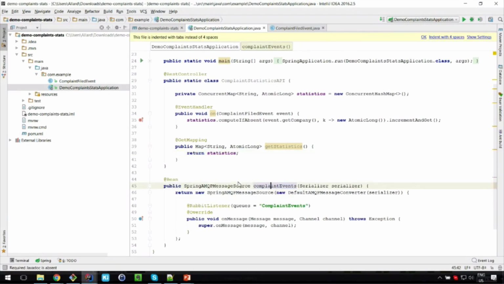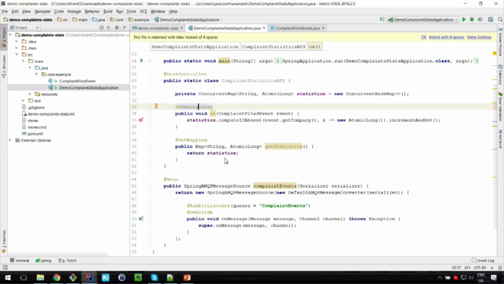So we're almost there, right? Looks good. We have this message source that allows us to read from a queue. We have an event handler, but Axon organizes these event handlers in so-called processors. And processors, by default, read from the event bus, not from some other source.